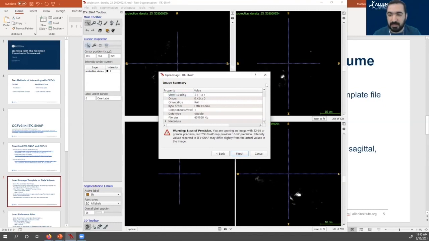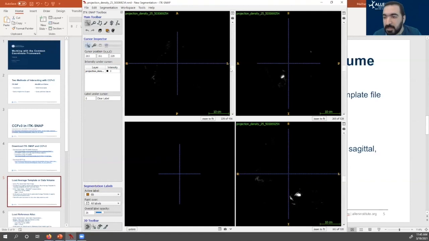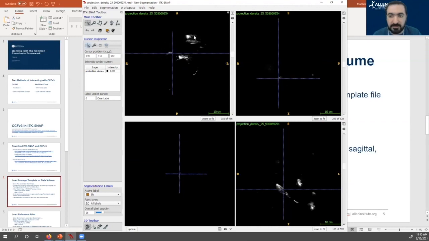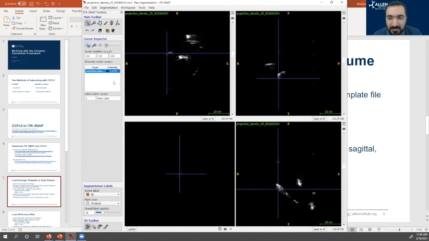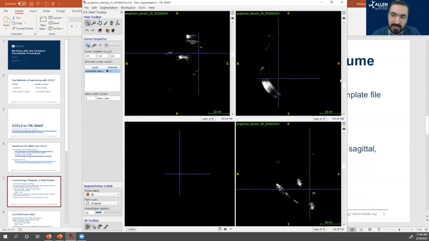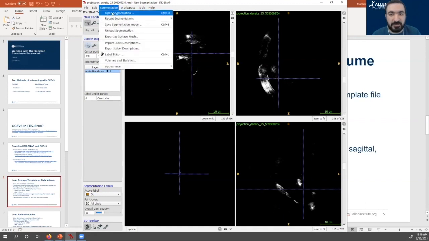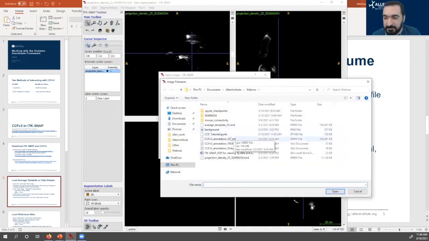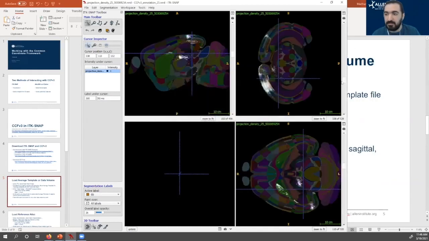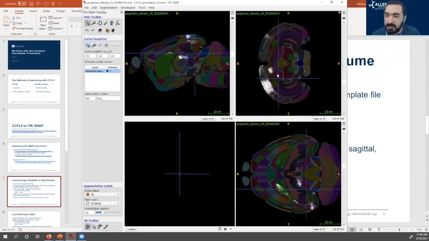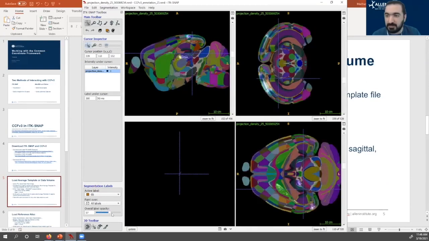And if I were to load that, I can see that there is some signal somewhere, but it's hard to tell where any of this is. You can kind of see that this has that same orientation problem that we had. If I open the segmentation on top of this, we now see, and we can adjust the opacity, and we can now see the brain.